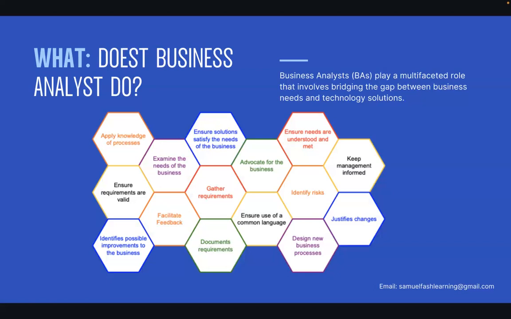For example, let's say you ask somebody to help you build a website, and you told the BA that this is your website, the landing page should look like this, the contact page should look like this. The BA's job is to make sure that your needs are met. And how do they do that? The BA will communicate to the engineering team, and the engineering team will build. Engineering can build anything. So the BA will make sure that the acceptance criteria meet your needs and your wants. That's exactly what they do.